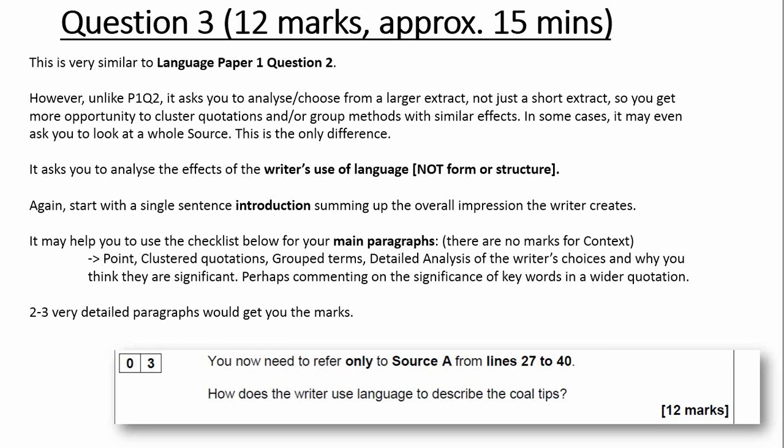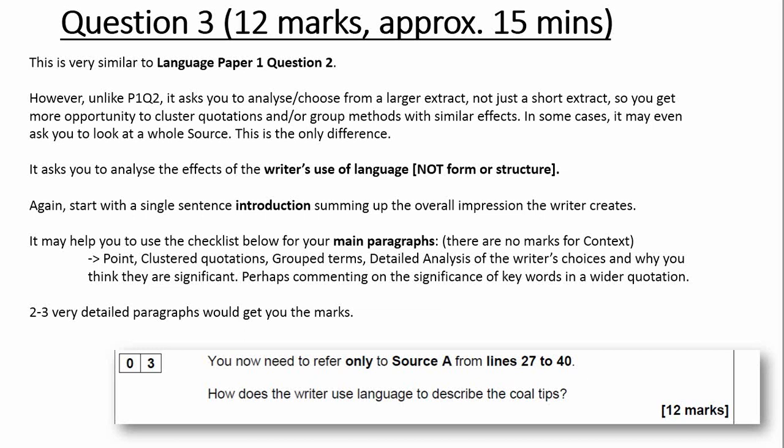Again, in terms of how to structure your response, to start with a single sentence introduction, which sums up the overall impression that the writer creates, would be a good idea. And I think, again, if you think about the writer's purpose, think about the kind of mood or the atmosphere that they are looking to create in this description, I think that's a very good approach. So you might begin by stating that in this section the writer creates a very relaxed and carefree atmosphere, for example. Again, that clearly wouldn't apply to the Aberfan extract, but that's the kind of thing that you might want to start with to sum up your overall response.